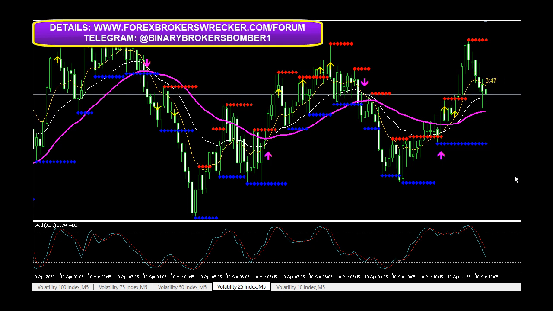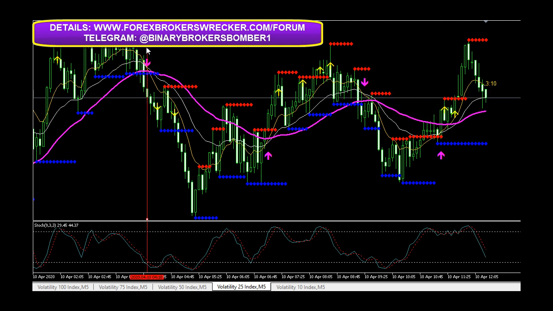What I look for here is that these two moving averages, the yellow and the white, should come together exactly around the magenta moving average, the big moving average. The three moving averages should converge at a point, and there must be a pop-up, the magenta pop-up. And during that period, the stochastic indicator must also be facing the direction of the trend. Now, let's look at some examples.